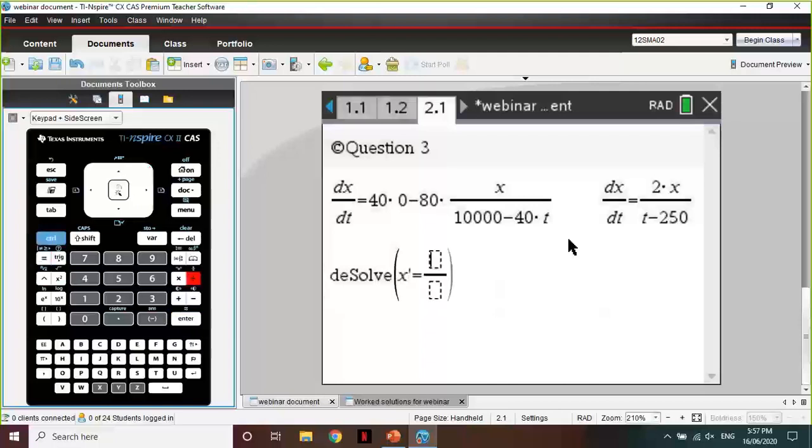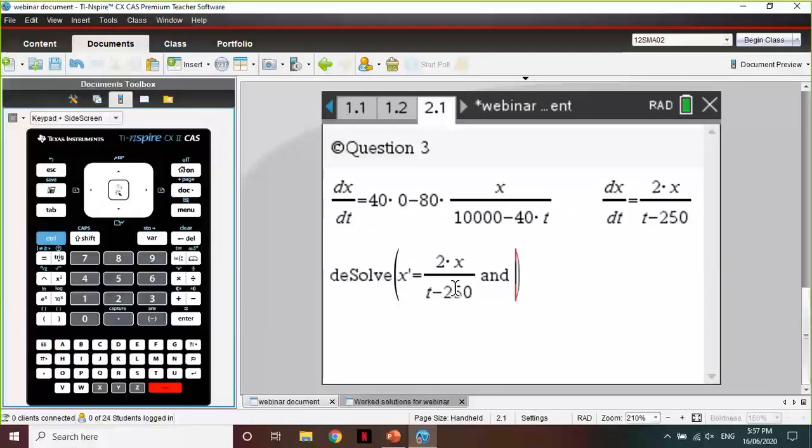We can either use our expression from before or copy it off the question. To make it easy, I'll copy what we have just up above, 250. Now, for our initial condition, we need to put in the space. The space button is just at the bottom of our CAS on the right-hand side. And the word and, we just type that in, another space.